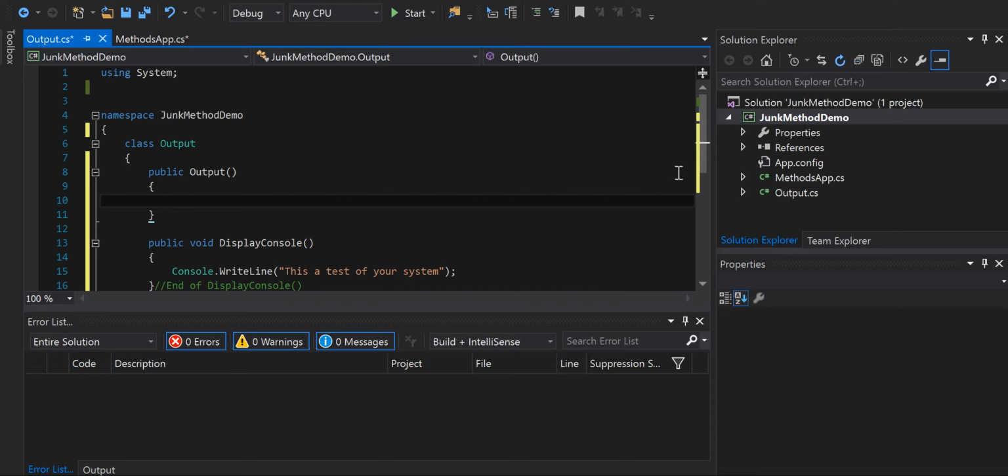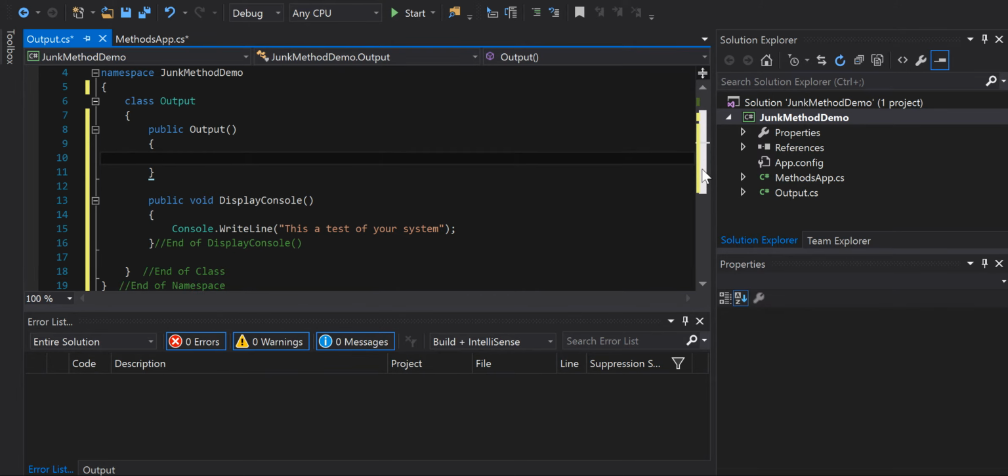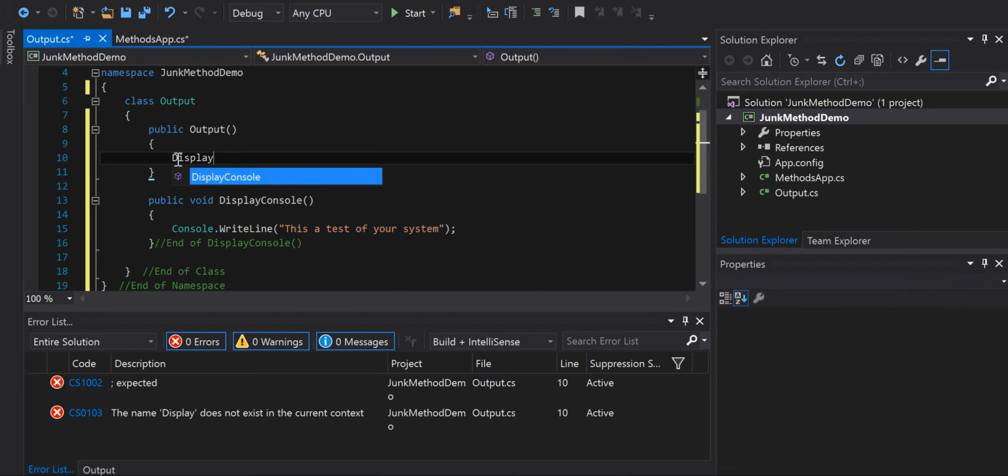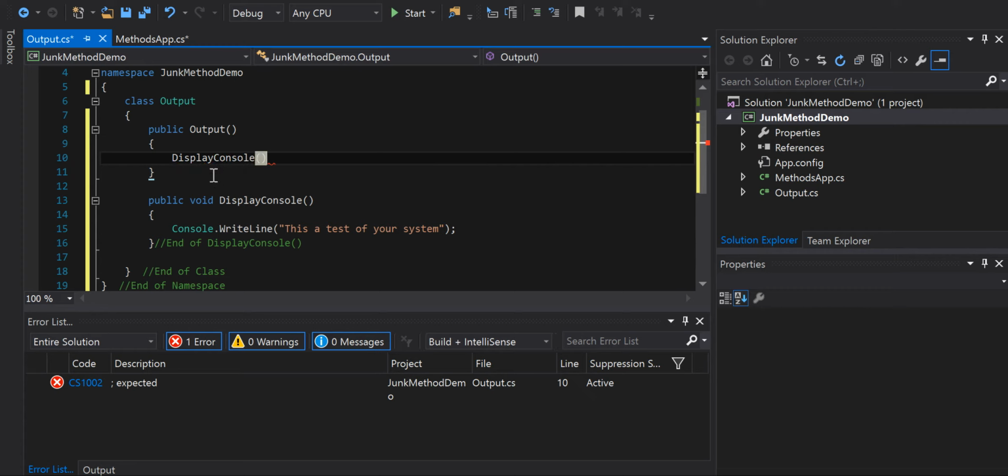Now, what I wanted to show you here is that we have display console, and how we're going to call this is the same way that we're calling Console.WriteLine, because we're actually going to call that. It's another application that was written by some other person or people, and we want to just display console, so we actually have to put this up here into display console. Okay, and we have to call it. What calling means: you see it highlights here, and you click on that. Put your parentheses afterwards and a semicolon to end the statement, and there you have it.